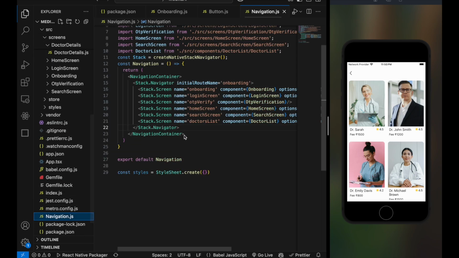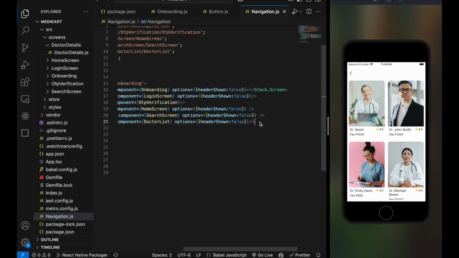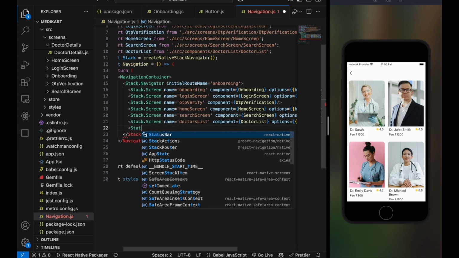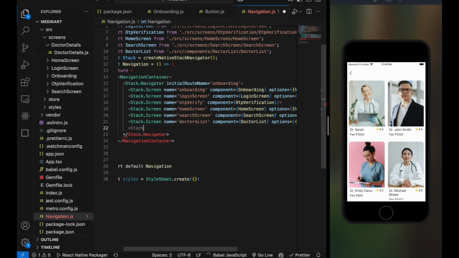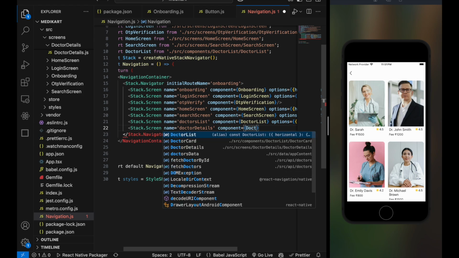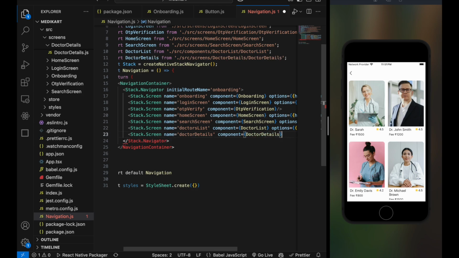So in the navigation, let's have an entry for this screen, stack dot screen name, doctor details, component, doctor details.